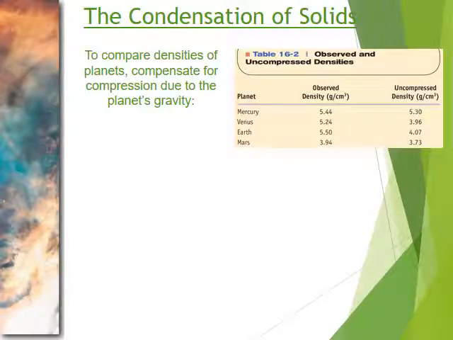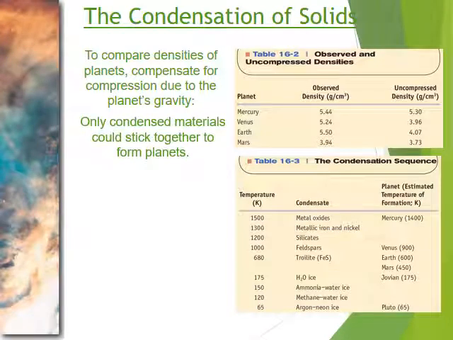We've already compared some of the characteristics of the different planets. We've discovered that the inner planets are indeed more dense than the outer planets. They're relatively small in mass, but also very small in volume. And it turns out that their observed density currently is a little different than their uncompressed density, that is, their density when they first formed. That's because over time, their own gravity has smushed them. Of course, the Earth, being the most massive of the inner planets, has essentially pulled inward on its own material and smushed it to make it more dense.